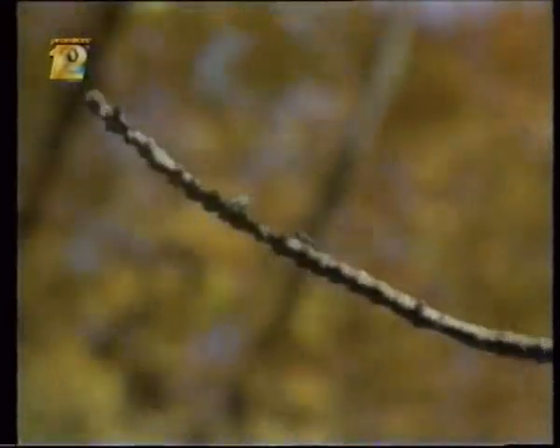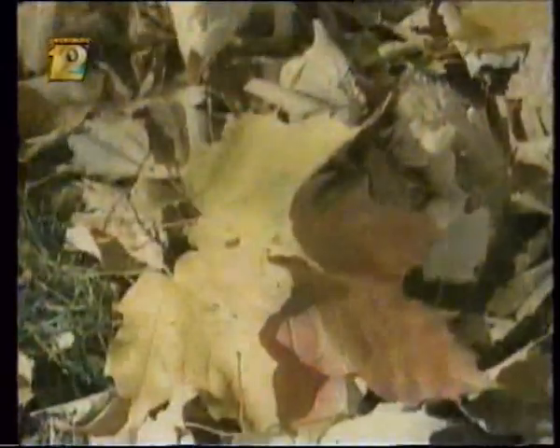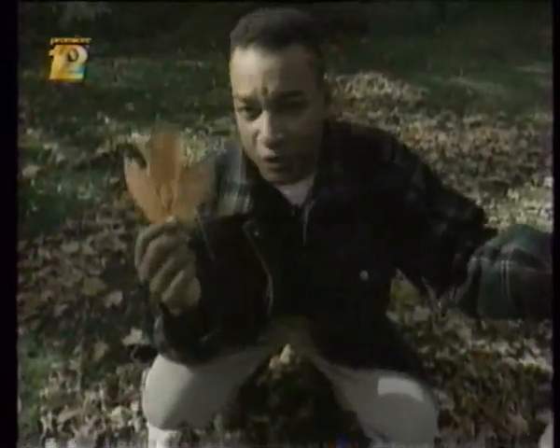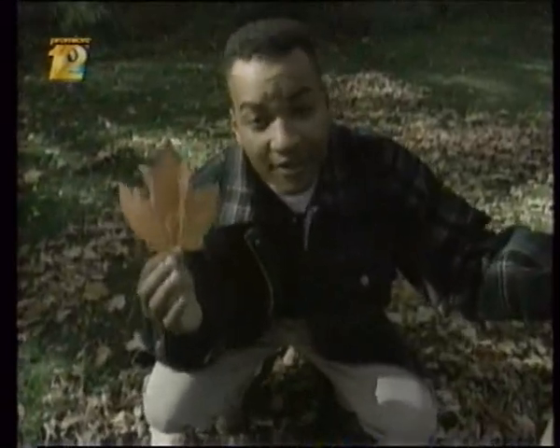But that doesn't explain those colors. The colors of autumn, when lovers are swept away like leaves in the wind during the passionate pageant of fall. All right, enough with the romance. Contrary to what you might think, a tree does not manufacture these spectacular colors. They were always there.